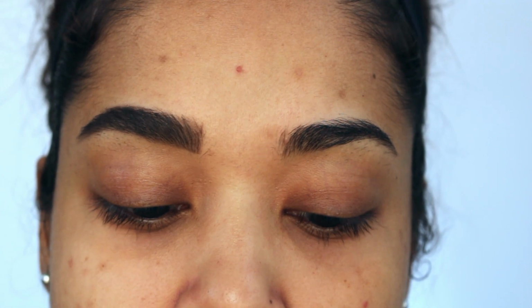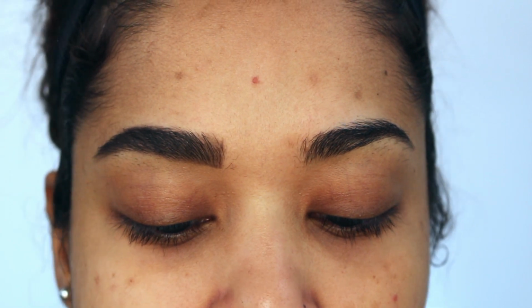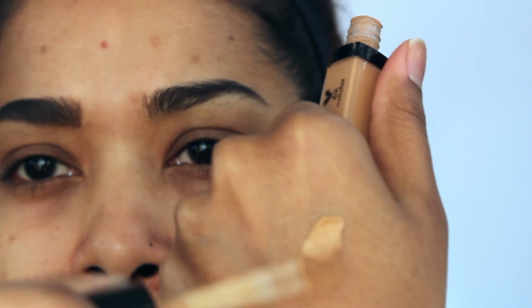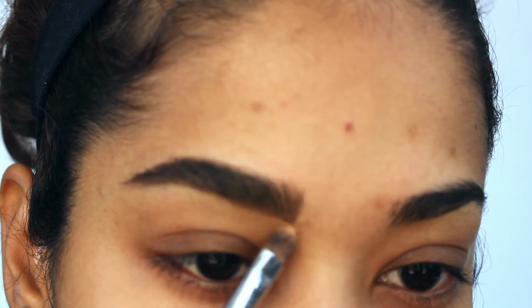I'll go ahead and clean this brow up, and I'll be using some concealer. This is pretty much close to my skin tone, so it works pretty well. It's from Wet n Wild, and it's the Conceal Corrector from the Photo Focus line, and this is in the shade Medium Deep. So I'll just put a little bit on the back of my hand, and I'll go off of that.